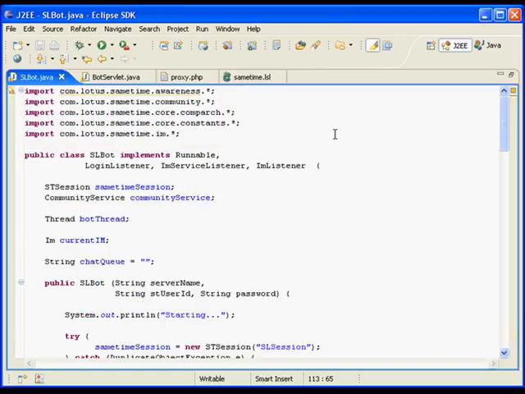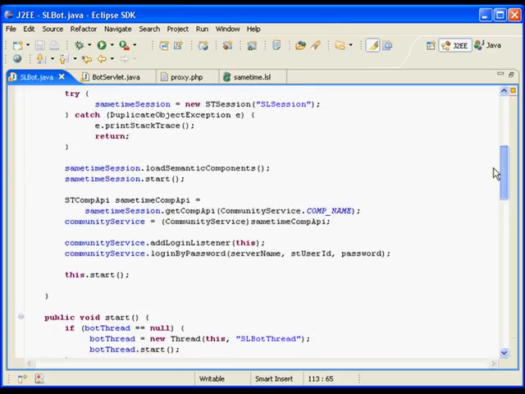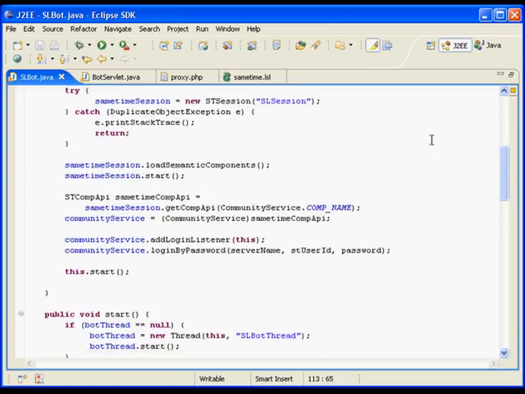You'll need some Java classes, which are part of the Sametime toolkit, which you can download for free from IBM. You'll use them to create the bot object. The object keeps track of things like the service and the session, but it also has a queue to track what people have said to it. So when you instantiate the bot, you start by creating the session, logging in, and so on. The bot runs in a thread, so you'll also start that up.